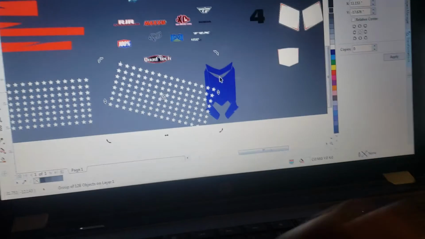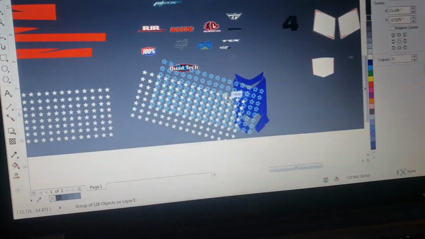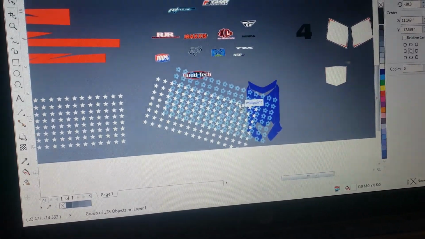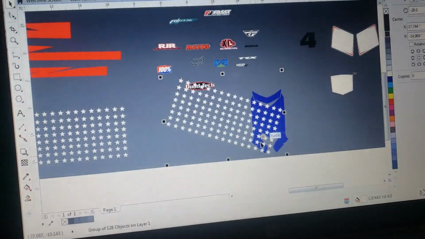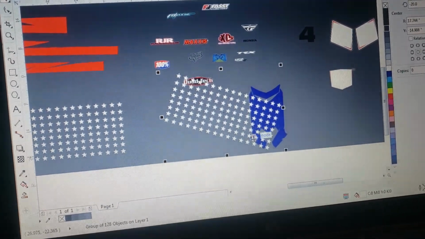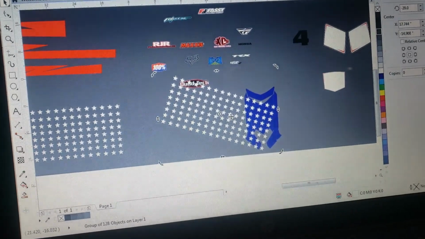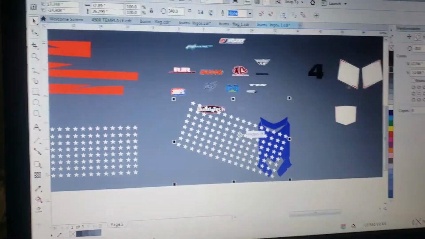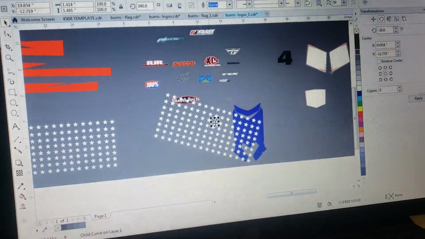Okay, so at this point in time, you need to place the stars about where you want it to be. And at this point, we're just working with the blue pieces on the left side, this piece and this piece. So, your stars are in place. Before you do anything, which I always forget this step all the time, I have to go back and redo it, you need to make a copy of your stars right where they are.